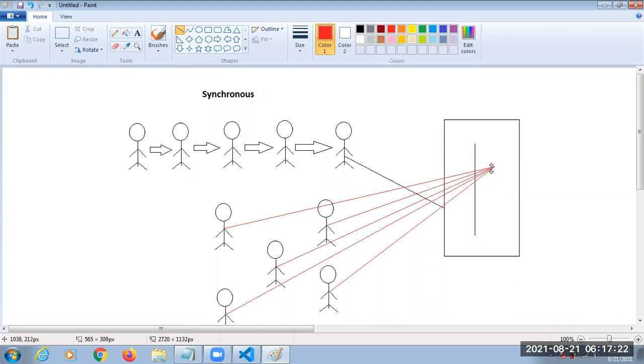There is no relationship between the client 1 call and client 2 call, client 2 call and client 3 call, client 3 call and client 4 call, client 4 call and client 5 call. So no relationship from one call to another call here. Client 1 is different, client 2 is different, client 3 is different here. See this one here, the complete result. Guys, here we are getting the result, yes or not?